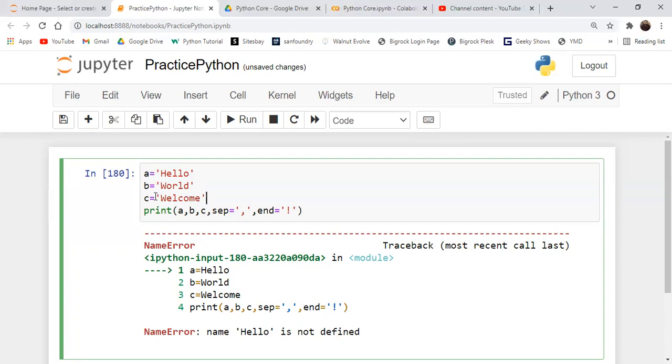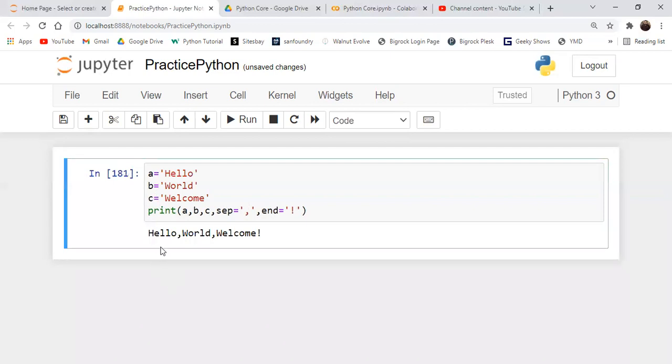So that's why this was confusing. Now all the variables will be printed followed by the end sign, which is the end attribute. You can pass anything inside these quotes. Is it clear? Yeah. This is used as the end sign. Is it clear? Yes.